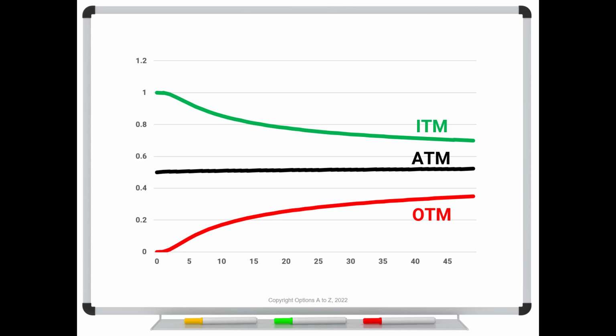Now, most of your broker's platforms are not going to show that to you. You can back into it by using a pricing model. You could certainly figure it out. But the important thing is to understand how these deltas are going to either appreciate or depreciate over time. That's what's most important, because a lot of times new traders think, hey, I just bought a 70 delta call and therefore it's always going to be 70.